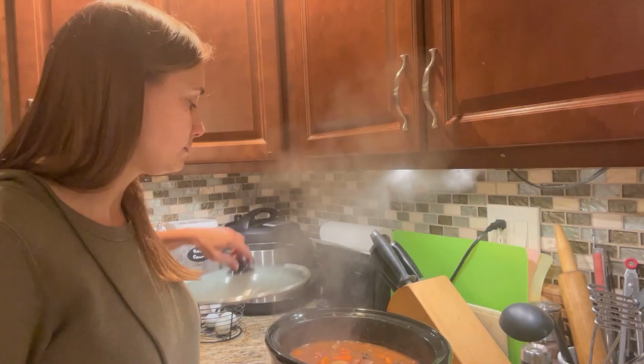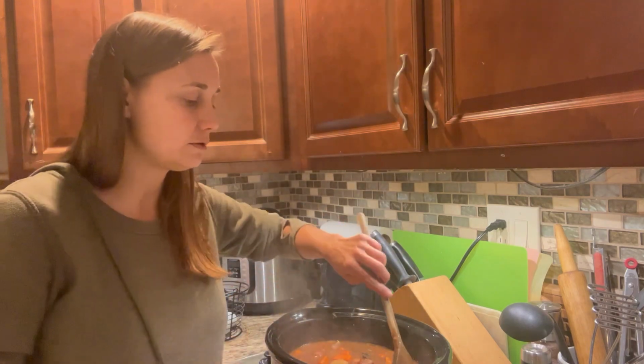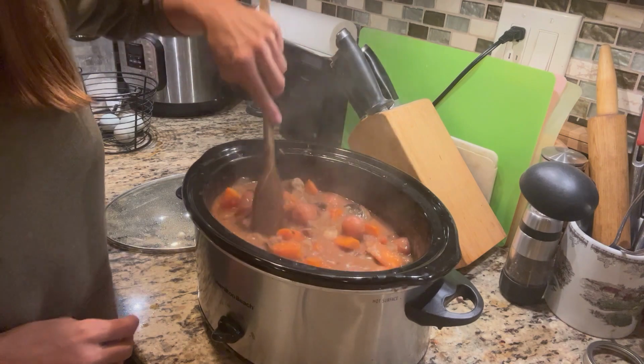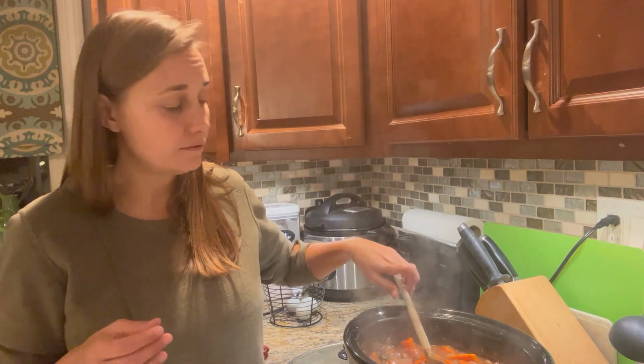So it's just about time to serve this beef stew. So I just want to show you guys what it looks like now. So you can see it's cooked up really nicely. And this is going to be really delicious. I love making slow cooker meals because then I can get all of the dinner work done in the morning, and by the end of the day, dinner is just ready and waiting for us.